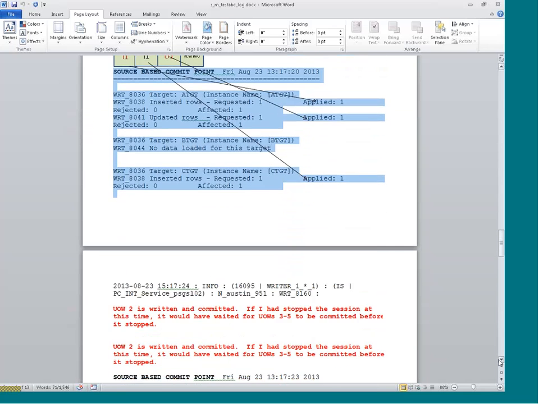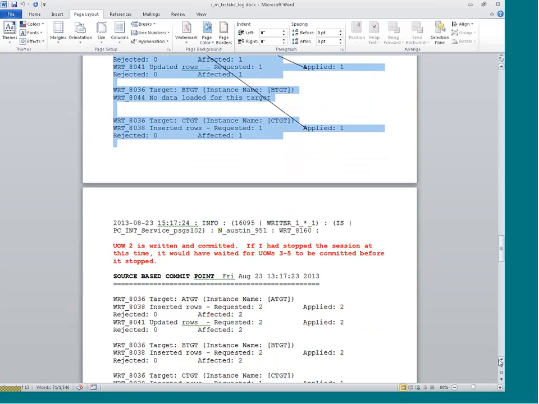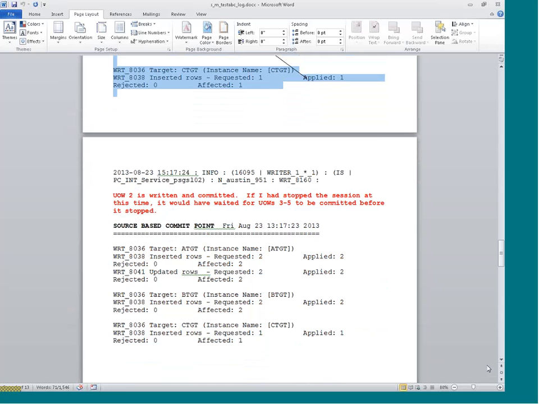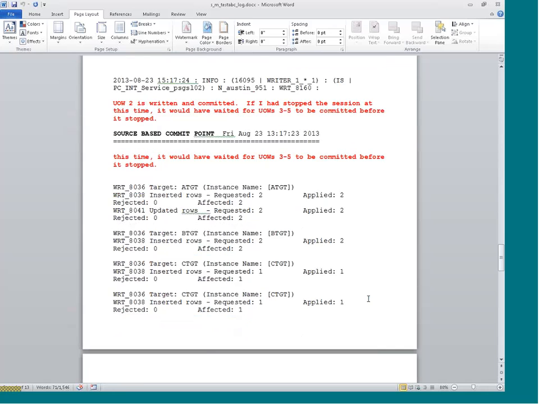But when I start processing transaction 2 and it is committed, if I had stopped the workflow at this point rather than abnormally aborting it, PowerCenter would try to process all of the units of work that are in the reader buffers before it finishes. It would have flushed all of those before it goes.